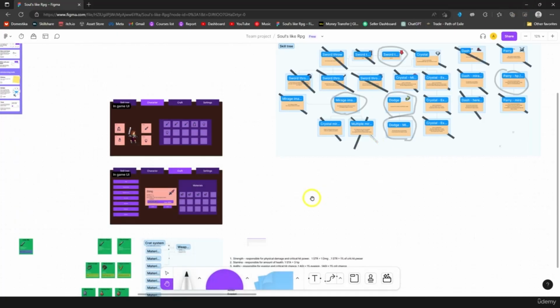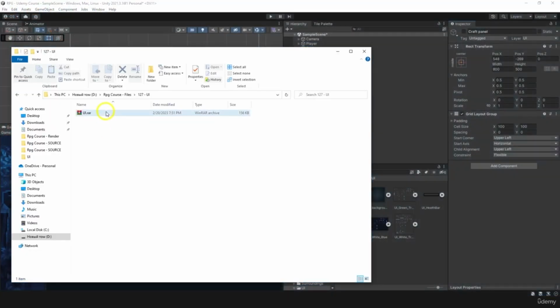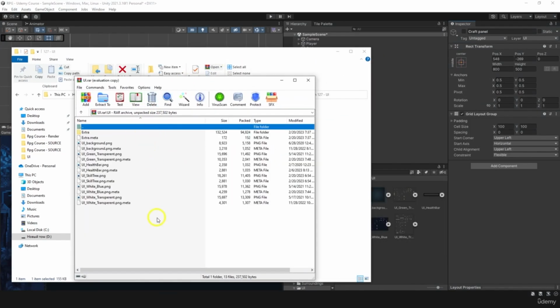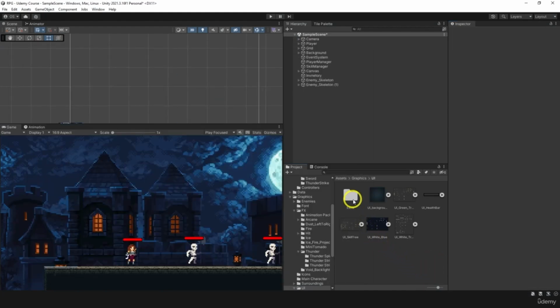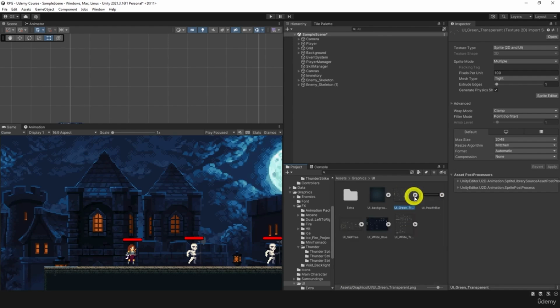All right, so let's go to the main project we have. If you need, I've got an archive of this project attached to the last video. And also attached to this video, you'll find an archive with the UI elements. They are basically the same elements you had in the original project. I just arranged them a bit, I changed the names, and the UI that we're not going to use, I put in an extra folder here. We're probably not going to use them, but they're still there in case you want to. And the main files we're going to use are here, prepared.